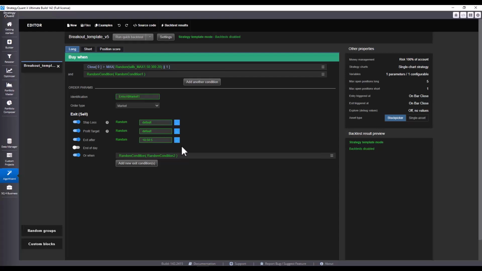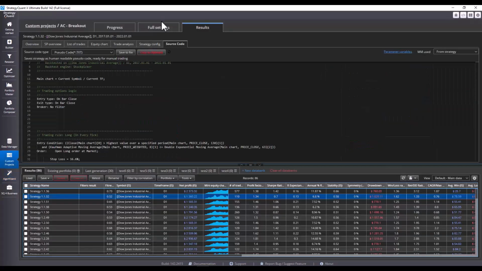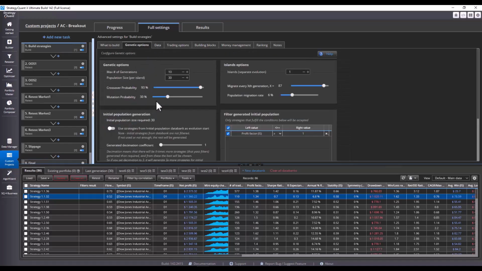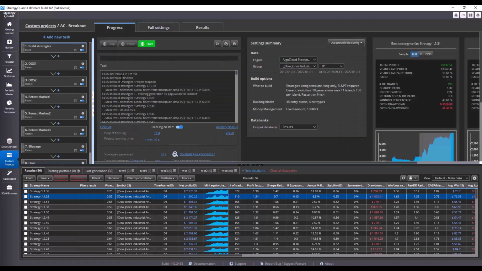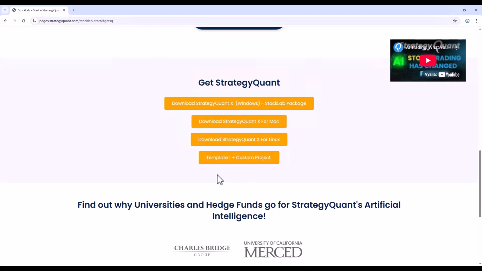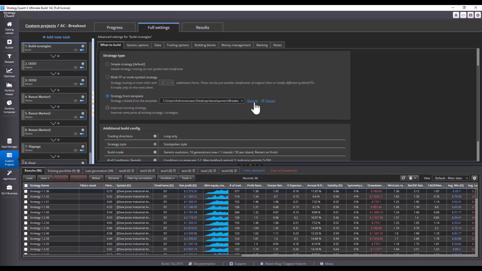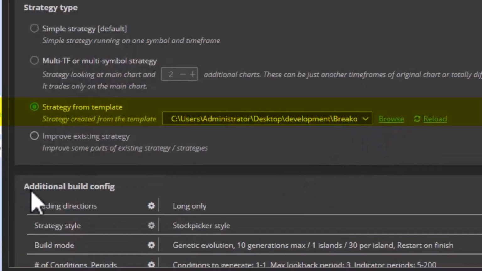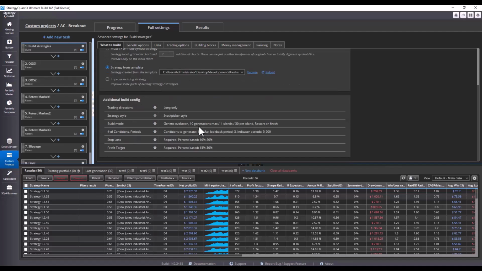I've set up a custom project for you today, which is very similar to the one we've been showing, with just one minor change. Let's explain this change and overall how to get this custom project set up and running. The template I'm showing here will be available for download at the default link, just like the previous template. There will be a template number 2 button added, and it will be available again along with a custom project. As you already know, you must select the correct template in the full settings and what to build tab. Otherwise, strategic one will report an error.